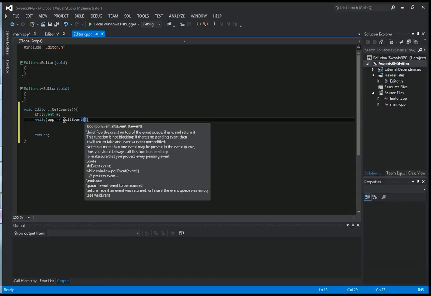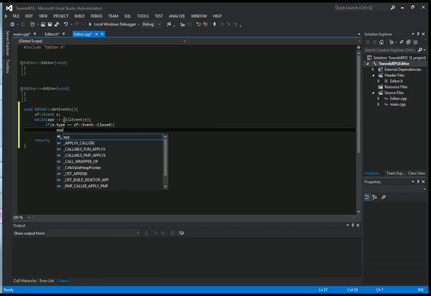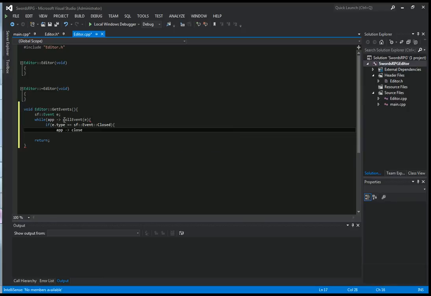It changed since SFML 1.6. It used to be get event. So app.pullEvent, and if e.type equals sf::Event::Closed, then app close.